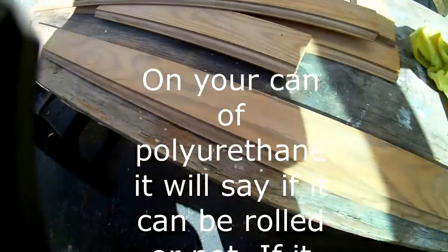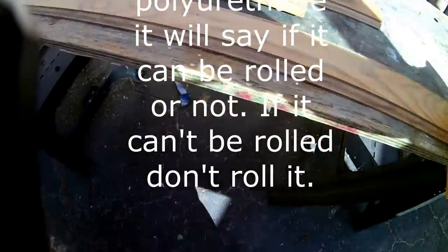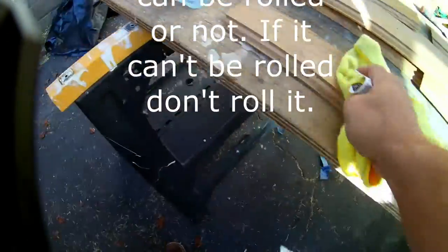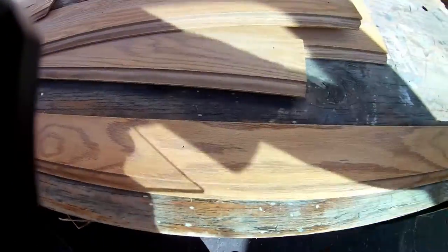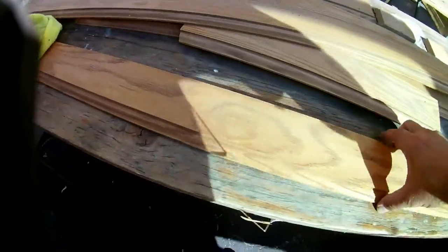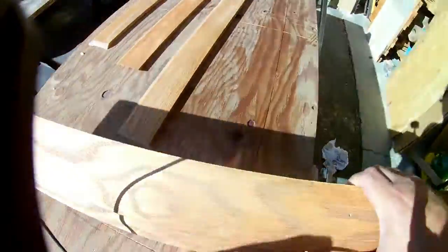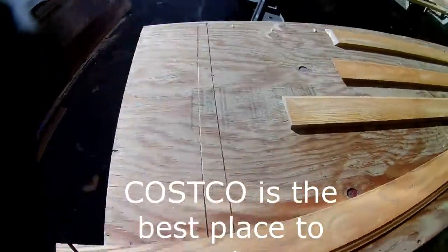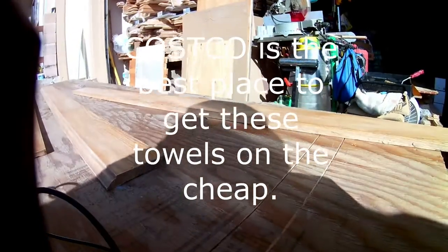And once you're done with that, I take a detailing cloth, a microfiber, and wipe down the baseboard like that. Get it clean, get all those cobwebs off there, get it wiped down.